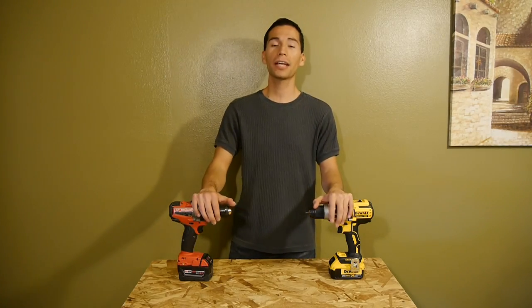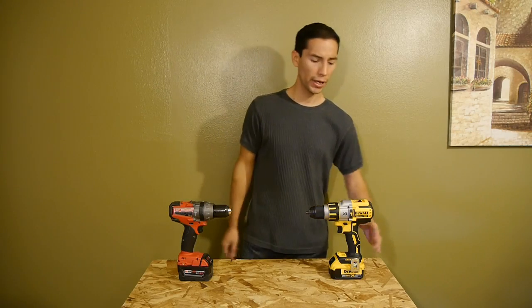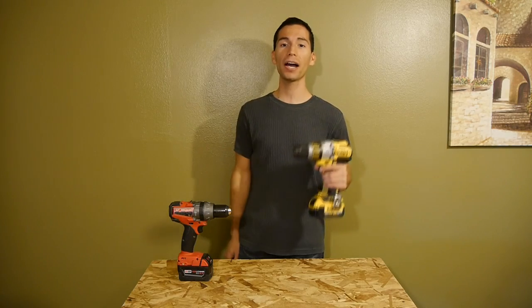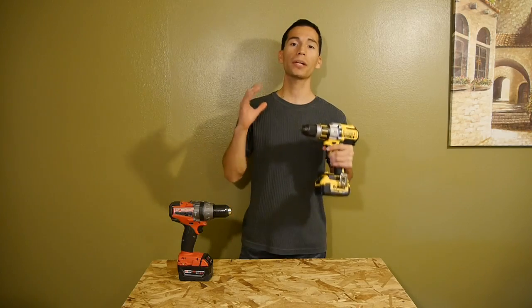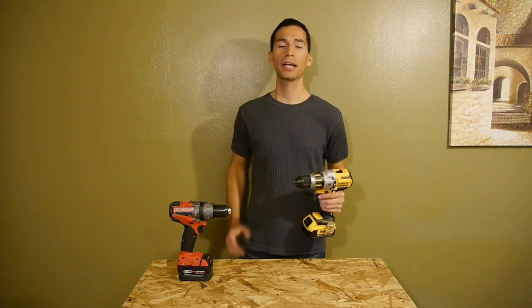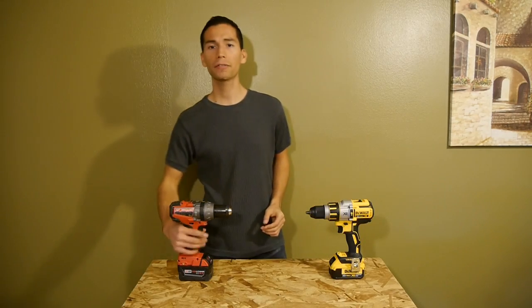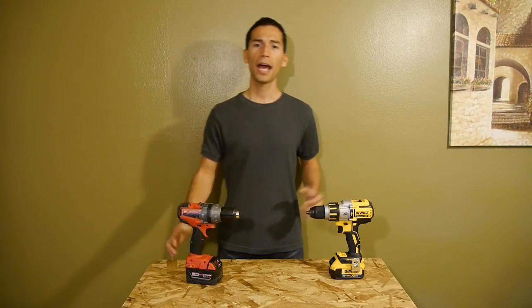Today we're going to be taking a look at the best of the best when it comes to 18 volt brushless hammer drills. And in this corner we got the recently introduced DeWALT DCD995, which is known as the 20 volt max here in the States and also known as the 18 volt XR in the UK. And it's going to go up against the Milwaukee Fuel 2604-20 in a hammer drilling fight to the finish challenge.